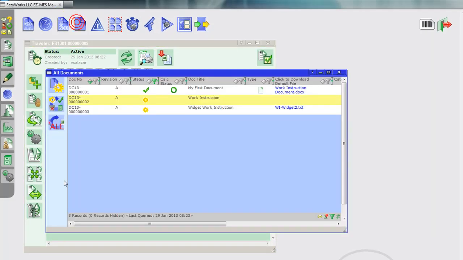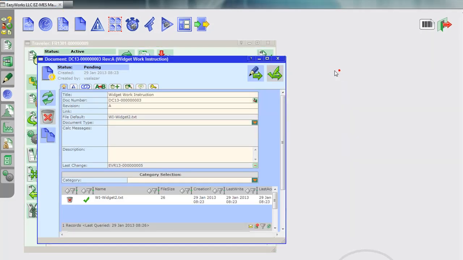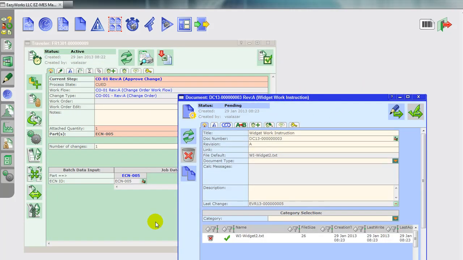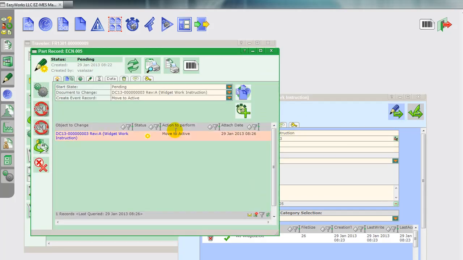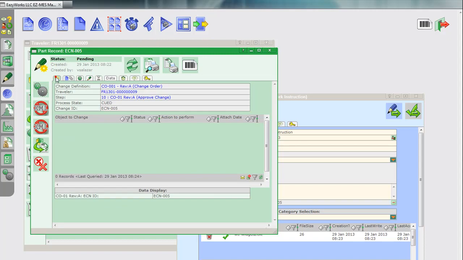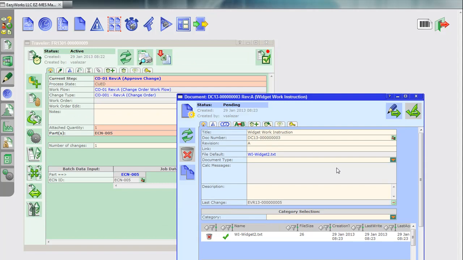So I'm going to do something. I'm going to open up this document here so we can see how it operates. Now that that event is attached to the change record for this particular document, you'll see that we can no longer do anything here. Opening this will just open the record, but we can't move this at all. We can't change the status. This button simply opens the change record, which, if you remember, we just added here. So we can't do anything with this document.